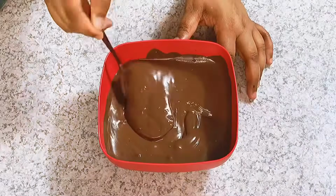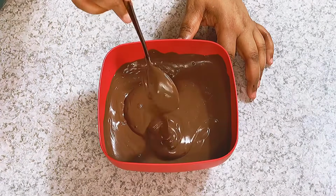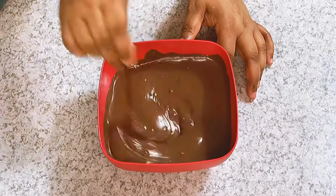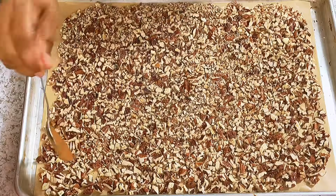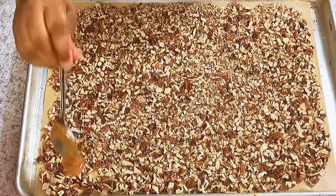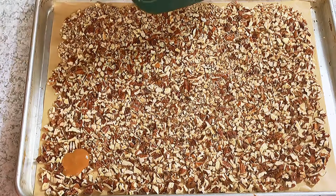So after we get that done, we're going to work on our chocolate, again in the microwave on 10-second increments, and just give it a good stir. As you guys can see, there is still a little bit of chunks in there, but that's okay because the chocolate is hot and they are going to melt down, okay?